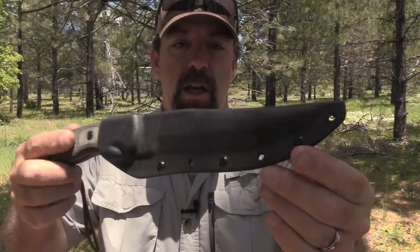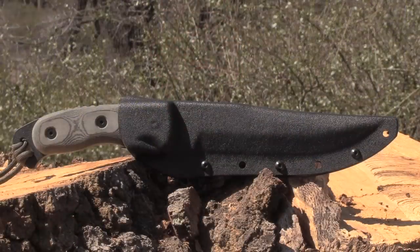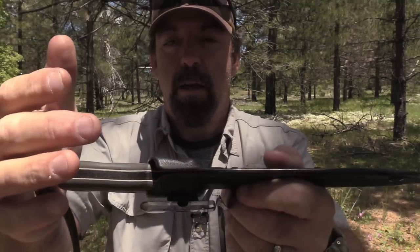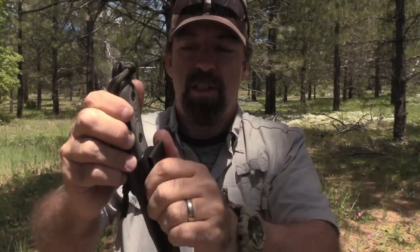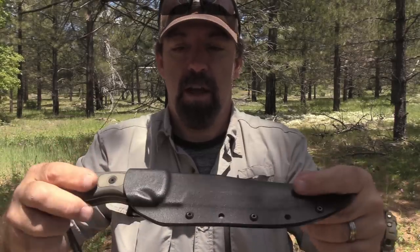All right, let's talk a little bit about the sheath on this knife. It is a taco style sheath. That means that the Kydex is folded over. Tops takes great pride in fitting their knives to the sheath and getting a good fit. No clanking around at all. Nice and tight fit in there. And when you snap it in, it's going to be secure. They have a spring steel metal clip on the back that will rotate 360 degrees. So the sheath, very good on this knife.